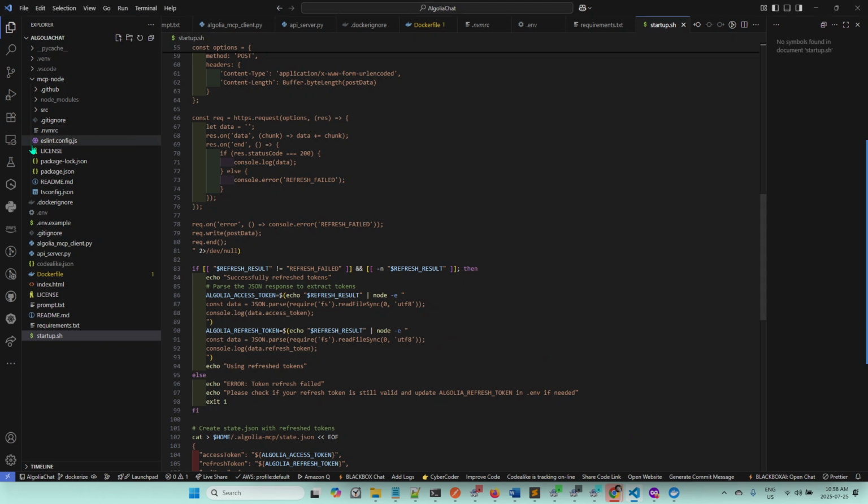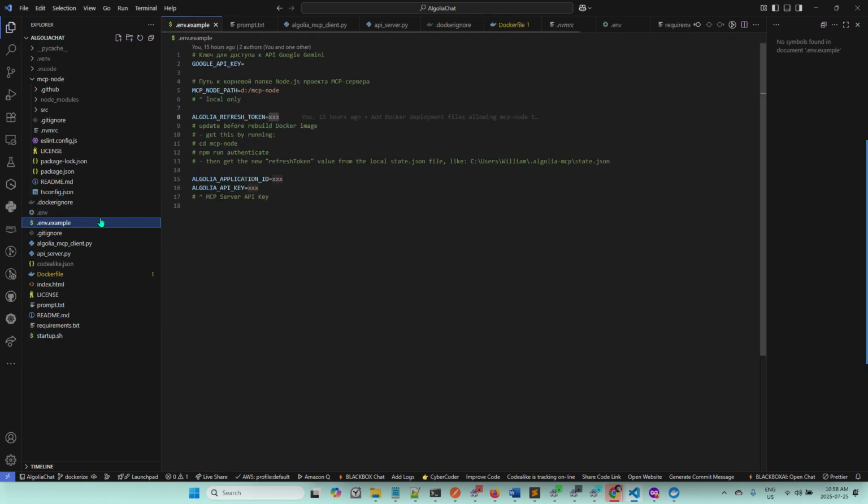The only thing you need to take care of is whenever you build a new Docker image, or you make some change to your project and you need to build a new Docker image, you need to make sure that the refresh token here is valid, which you'll get from your local state.json file by authenticating locally.